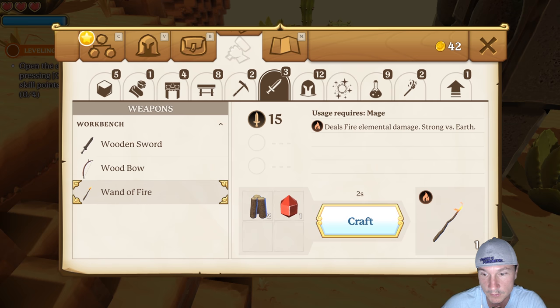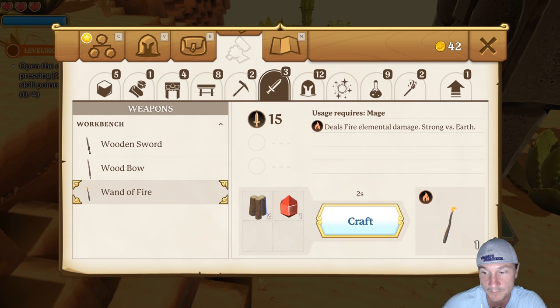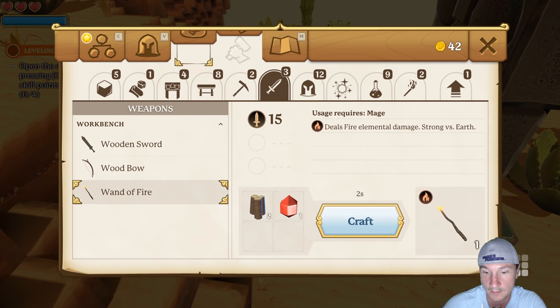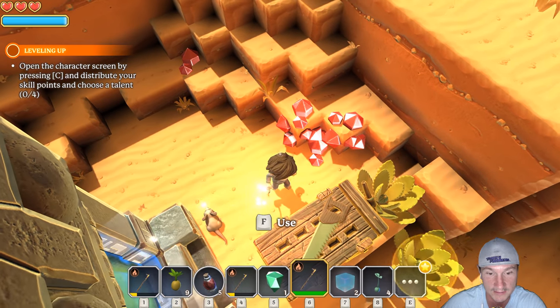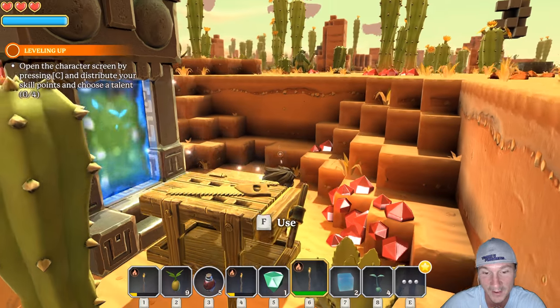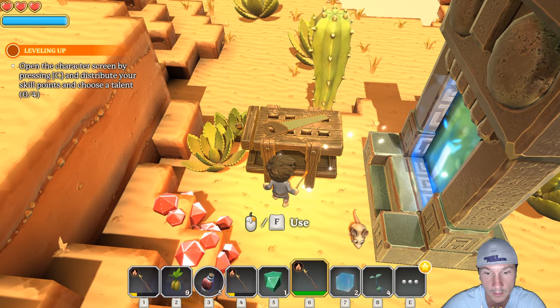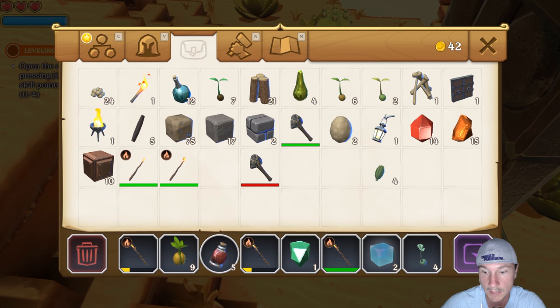Okay, so we can craft a wand of fire. Why don't we craft two of them just in case? Or three. Let's craft another one. Okay. So now we have three wands of fire just in case, so we don't get stuck. Do we need to pick up our workbench? How does that work? Yes, we should pick it up.